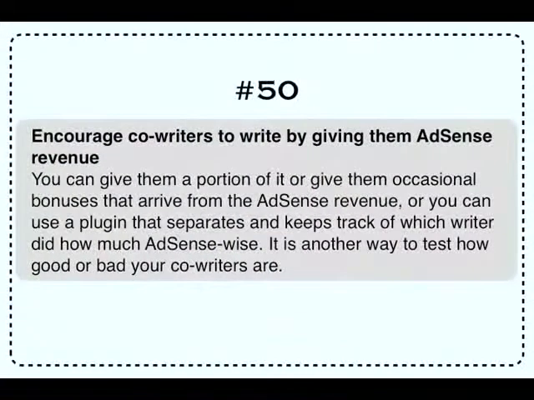Number 50. Encourage co-writers to write by giving them AdSense revenue. You can give them a portion of it or give them the occasional bonuses that arrive from the AdSense revenue. Or you can use a plugin that separates and keeps track of which writer did how much AdSense-wise. It is another way to test how good or bad your co-writers are.